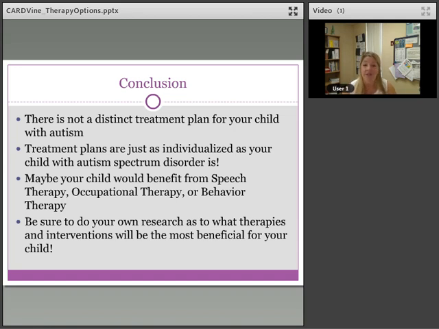So this is a good question. Since ABA takes a lot of time, how do we allow a school age child to have behavior therapy? So the 40 hours a week is going to be more so for the children that are not in school, for the very young children. And then afterwards, they'll go to behavior therapy for about 2 to 3 hours in the afternoons and on the weekends as well, if you want it to be that intensive.